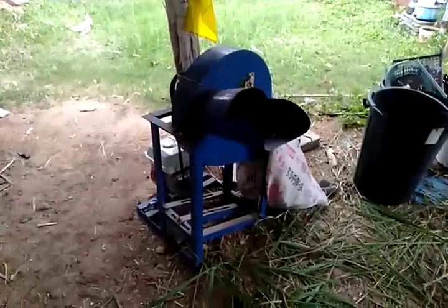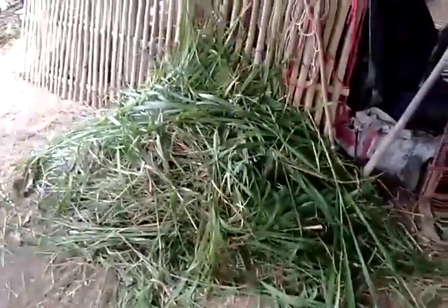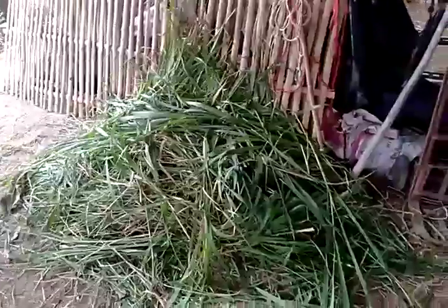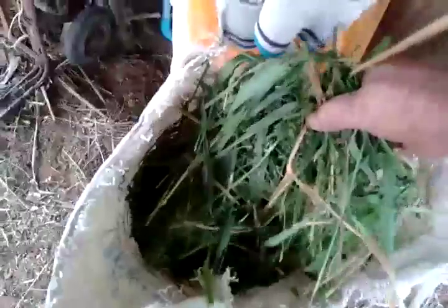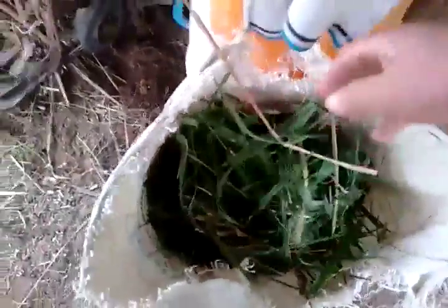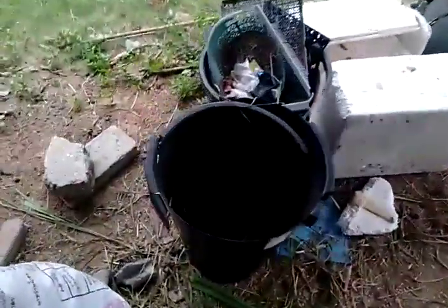This grass slicing machine has been helping us a lot. Right now we have a lot of guinea grass from the field that Nalungchi cut today. So to be able to not give the cow all too much so that they get too fat and too comfortable, we have to save some for another day. Right now I'm slicing it to become small, and by slicing it we can keep it for many days or several days.